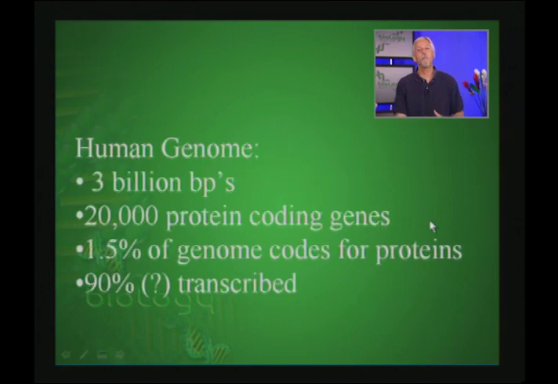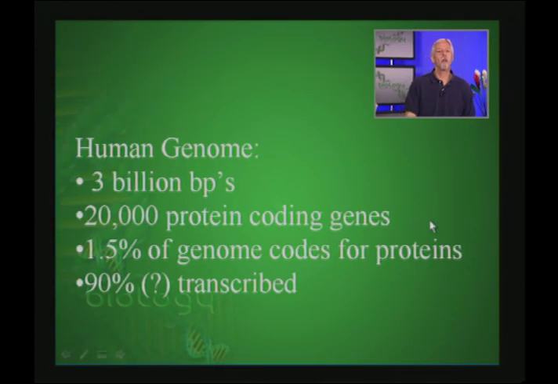Now, the human genome is massive, and I've mentioned this a little bit, just to give you a sense of that. Again, there are about 3 billion base pairs of nucleotides in our 46 chromosomes in each cell. And whereas we used to think that there might be 1 million genes, like when I was a kid, they used to say, oh, there are 1 million genes. And then they pared that down to about 100,000. And so now they think there's around 20,000, maybe fewer than that, protein coding genes.